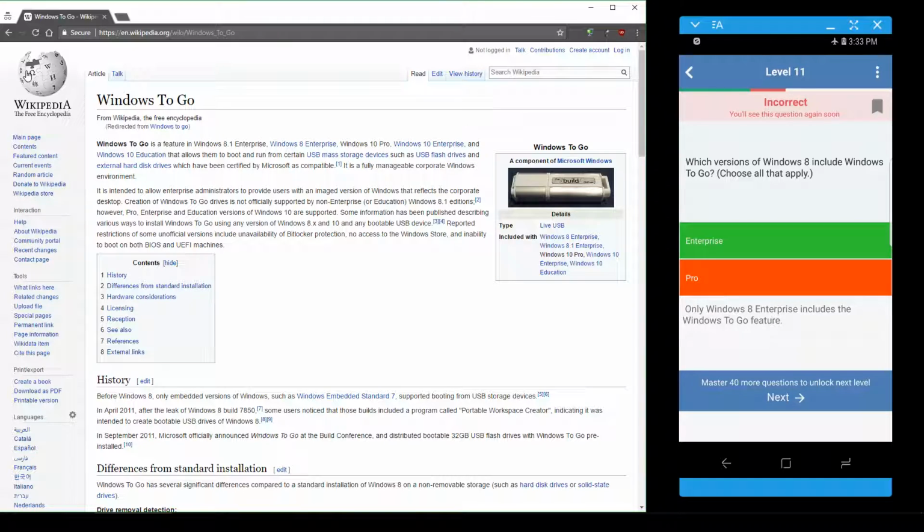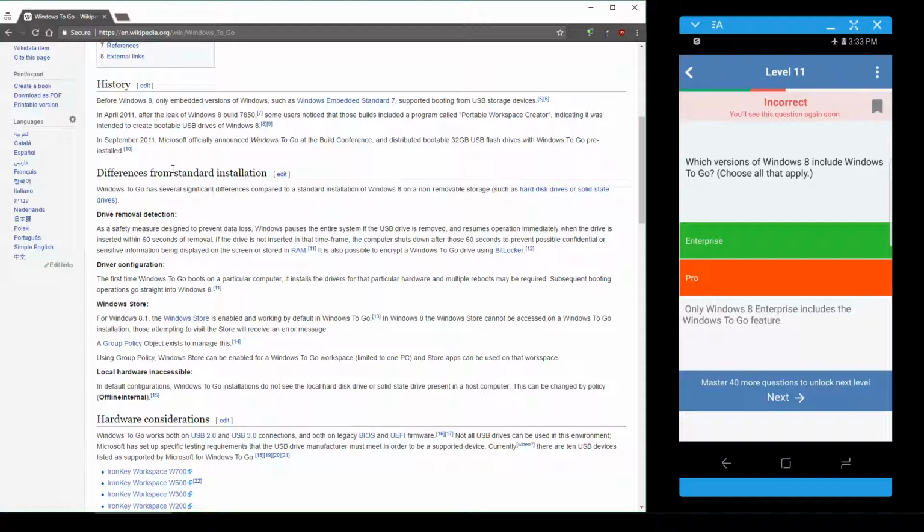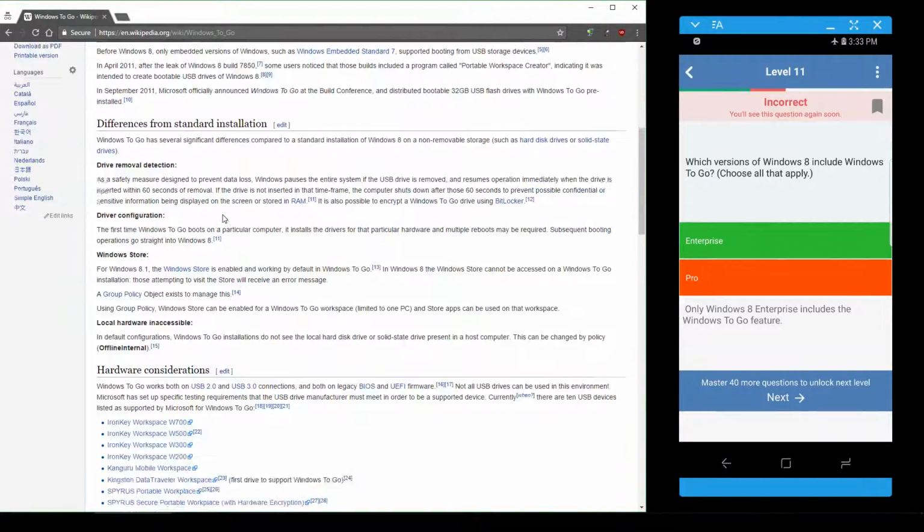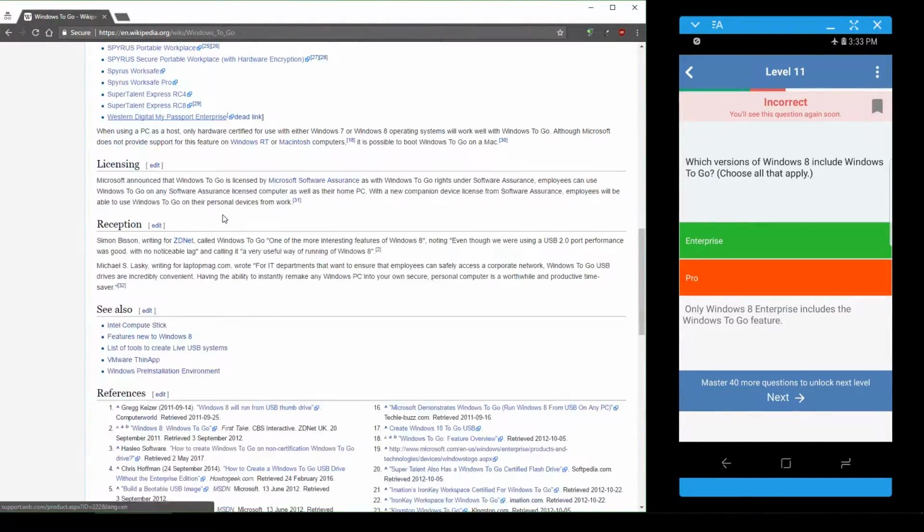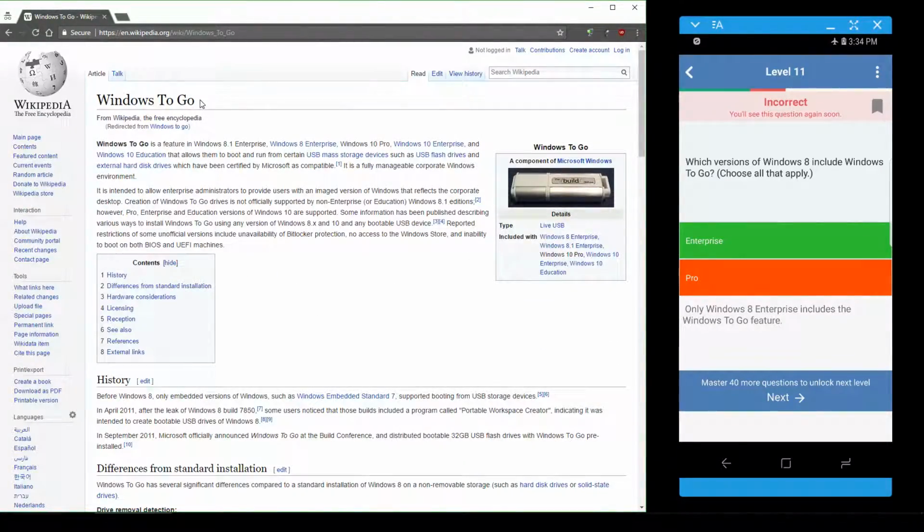Hey now, it says that it's a feature in Windows 8.1 Enterprise, Pro, and Education. Who's right here, huh?